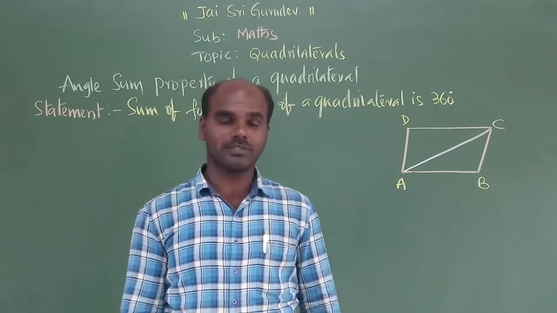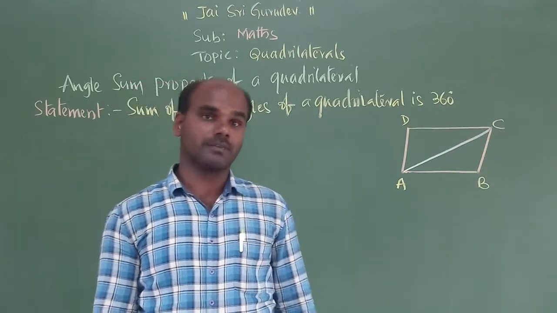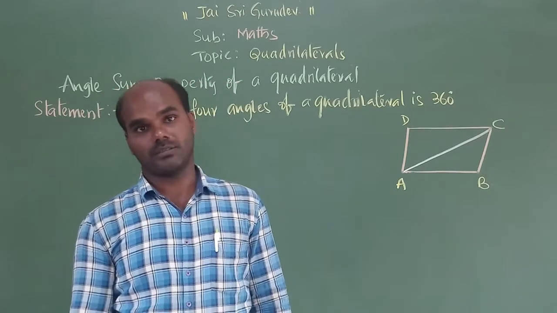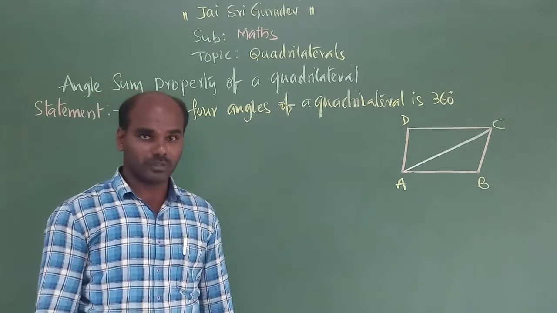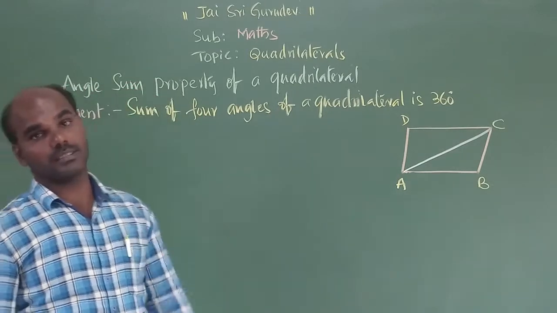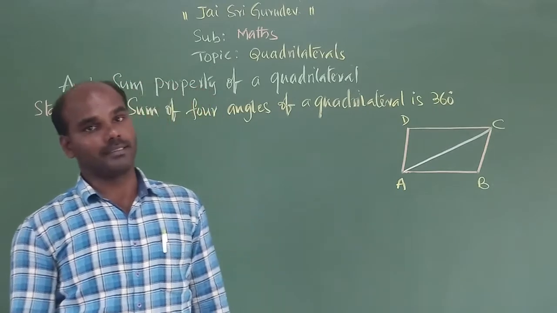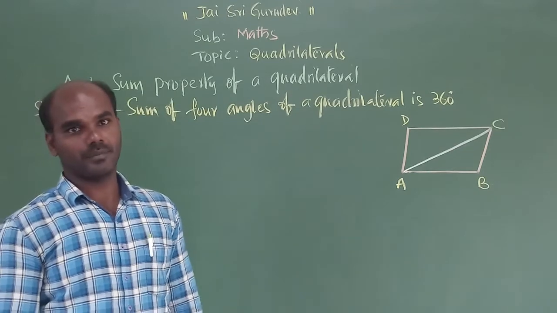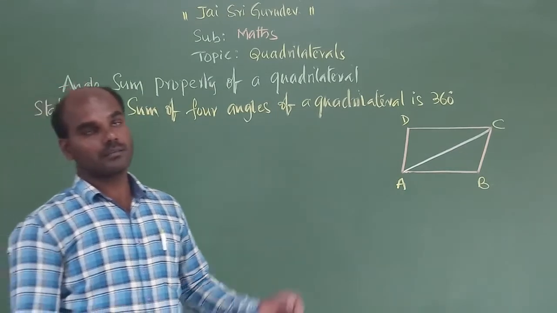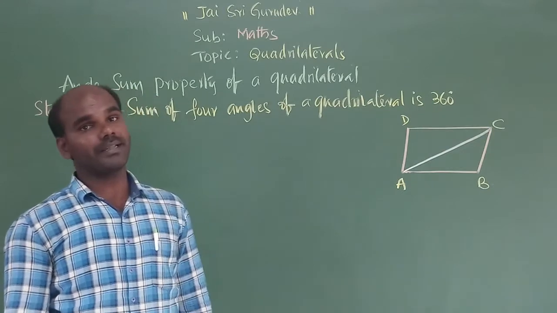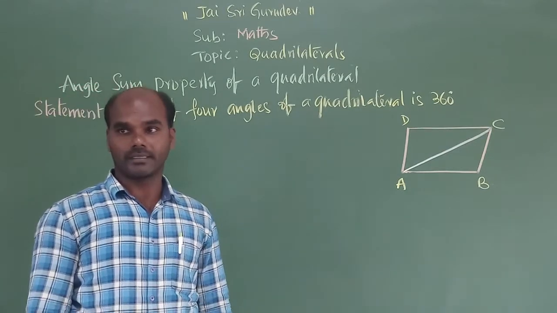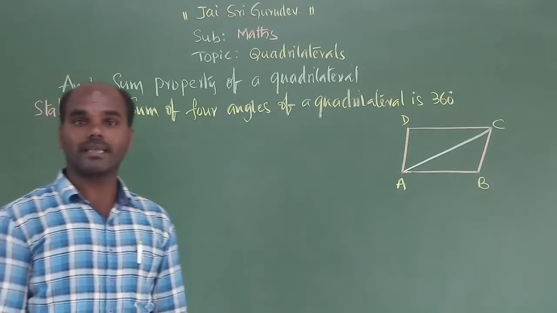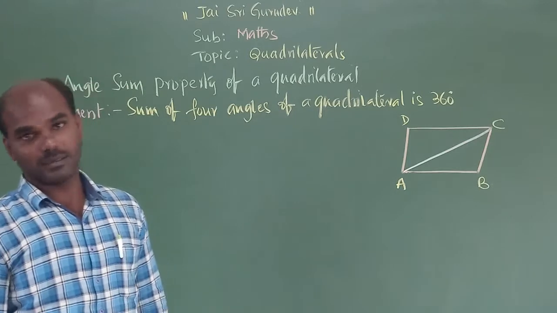Dear children, in the last class we discussed the introduction of quadrilaterals along with their classification. In this class we will discuss that the sum of the four angles of a quadrilateral is 360 degrees. We already know about the triangle and its proof is complete. What is the sum of the three angles of a triangle, children? 180 degrees. Yes. So based on that, we have to prove that the sum of the four angles of the quadrilateral is 360 degrees.